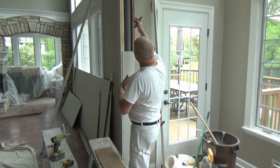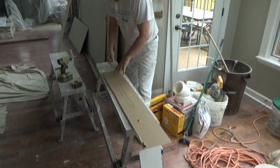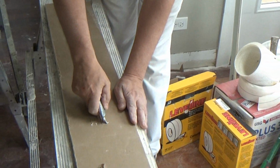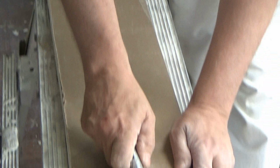So I've cut the piece. Now I've got to scribe out the back so it lays flat. And what I've done is I've kind of marked the middle a little bit. Now what I'm doing is I'm holding my knife at an angle like this, right? And I'm just holding it at an angle like this. And I'm putting a bunch of scribes in here.